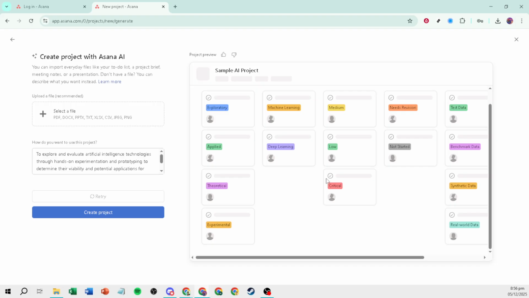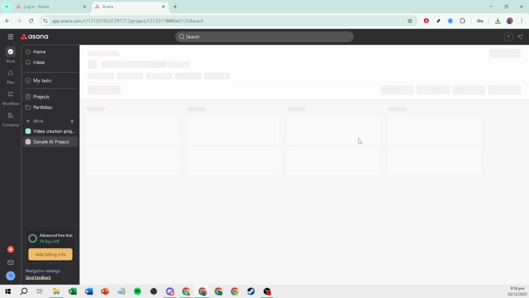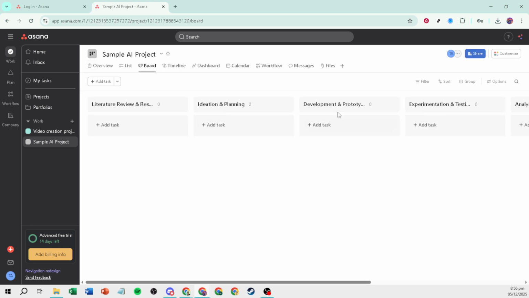When it's time to communicate, use Smart Chat to craft responses in comments. You can ask it to rewrite for clarity, adjust tone, or summarize long threads so everyone stays on the same page. And for broader project communication, let the AI draft updates. It can compile recent activity into a clear status note you can edit before posting.